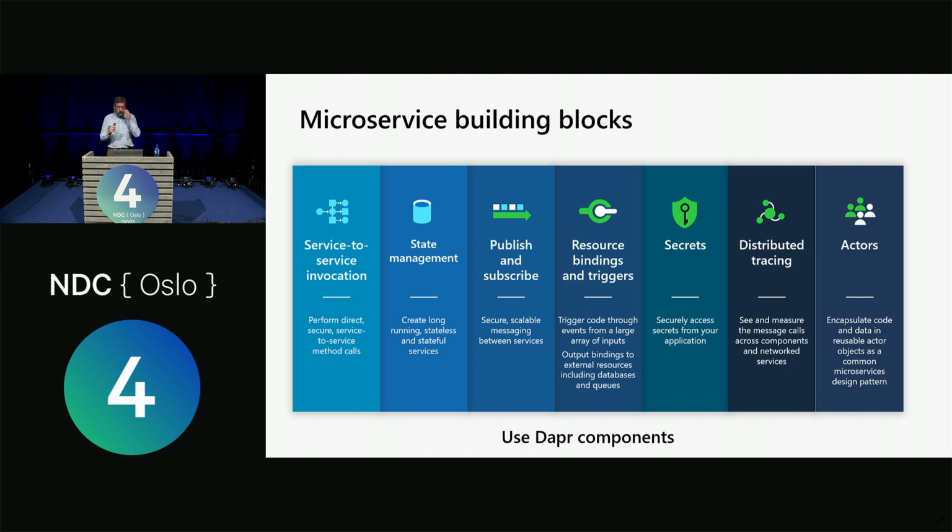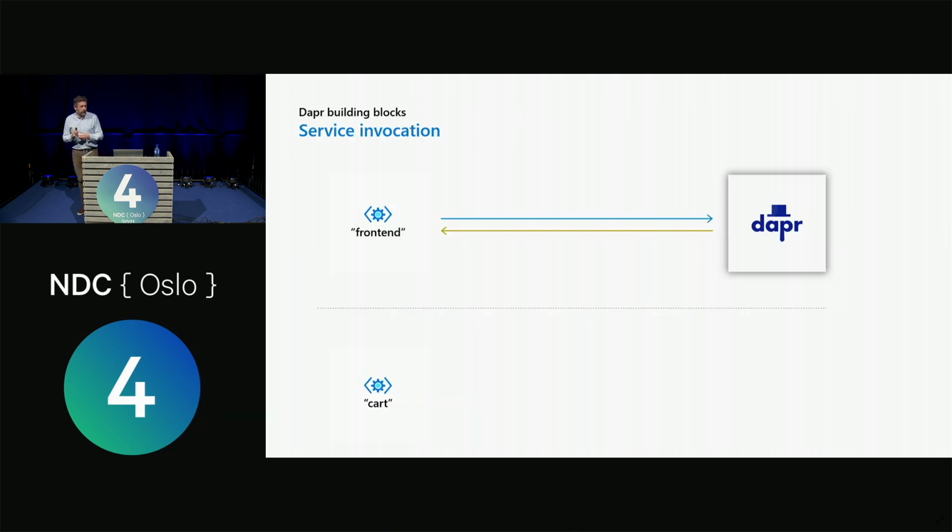So again, I'm just going to walk through a few of these to explain how it actually works, and then I will dive into a demo. Service invocation is really basic; this is something basically all systems will use. If, for example, the front end wants to call the cart service, it actually calls the Dapr sidecar. You make a post to your Dapr sidecar. In this case, I'm calling the API/checkout method on my cart service, and I post some data to it.